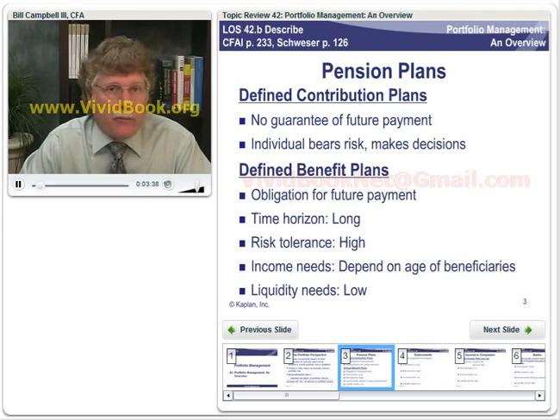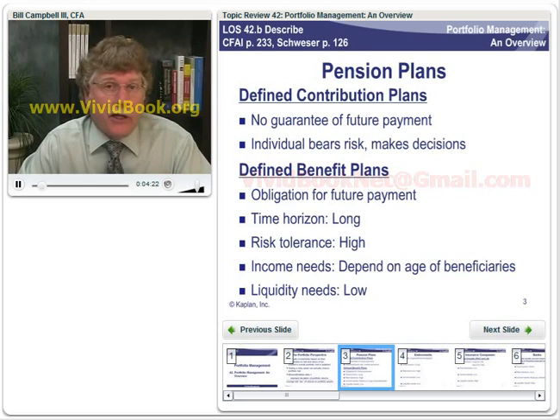The employer might match some of that, so they might match dollar for dollar, or they might match 50% of the employee's contributions. But beyond the employer making contributions to the plan, there really aren't any particular analytical problems that we would have with defined contribution plans. The individual, the employee, is the one who bears all the risk. They have to make the investment decisions. They're the ones who have to make sure that they end up with enough money in their account when they retire so that they can do so comfortably, so that they can live. The employer, once the employer has made their contribution, they're out of the picture. So there's not much in the way of analysis that goes on in defined contribution plans.